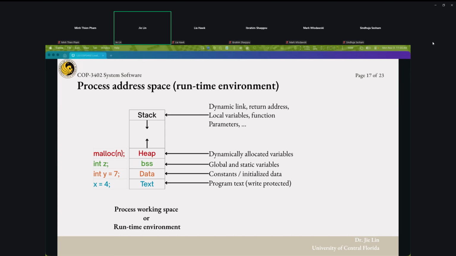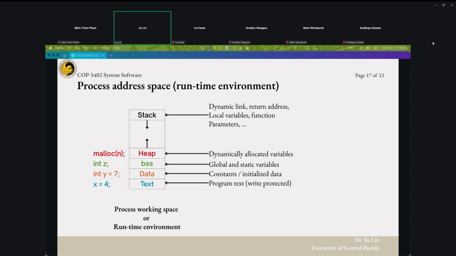In this sense, it doesn't really matter, okay? So what we have here is simply everything together, a region that defines the working space for a process. The structure is fundamental to how functions call each other and how recursion works and how global versus local variables are being separated. It allows the operating system to isolate each process and safely manage multitasking, okay?